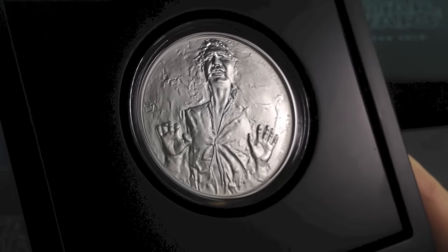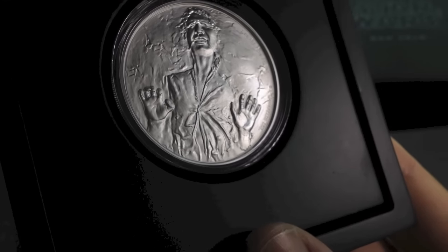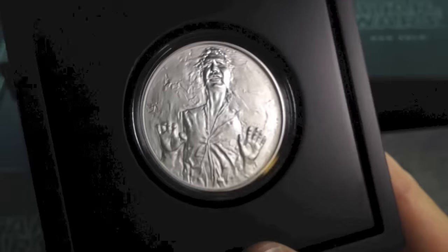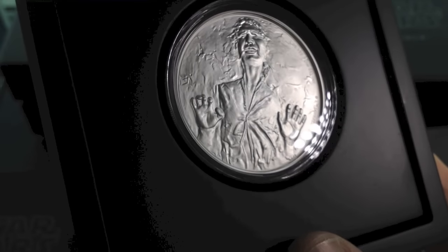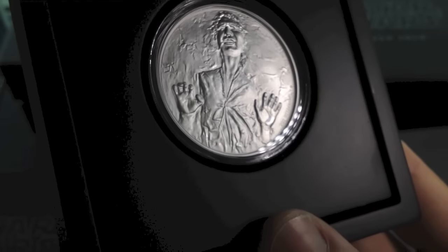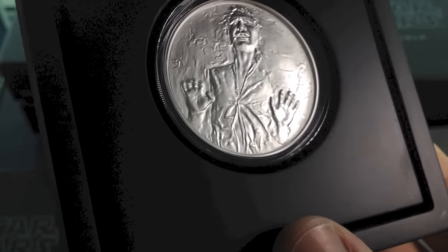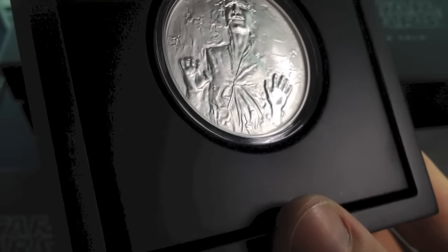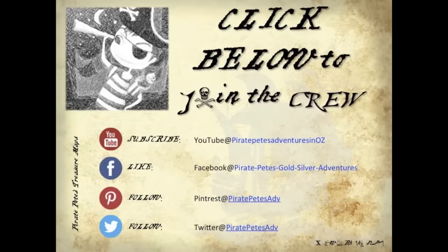They're very cool looking coins and hopefully a good way to get a young fella interested in saving and investing. Hopefully they come out with another coin in the series — he's looking forward to maybe a Luke Skywalker or an R2-D2. Hopefully the next one isn't too far away. Alrighty, take care and I'll catch you on the next one. If you like this video and you'd like to see more, show your support by joining the crew and we'll explore gold and silver together.